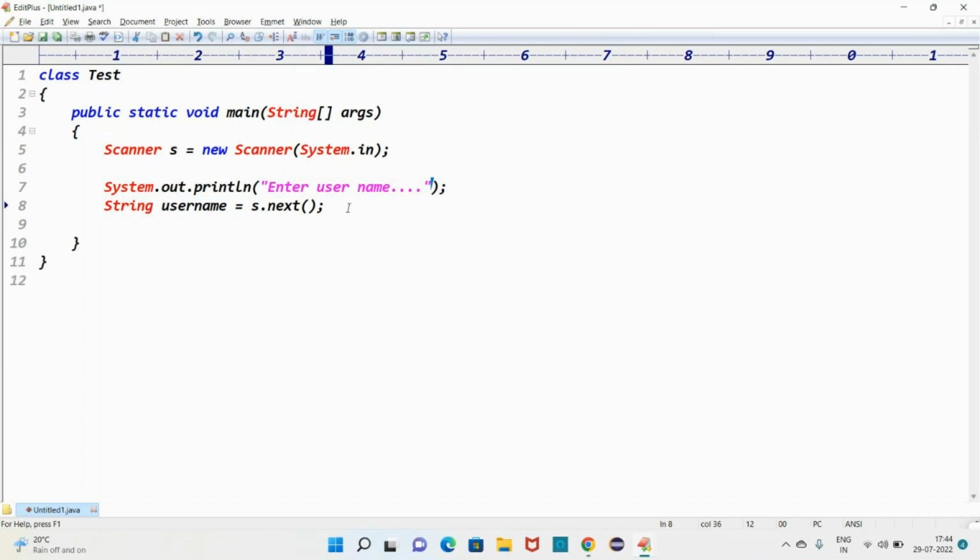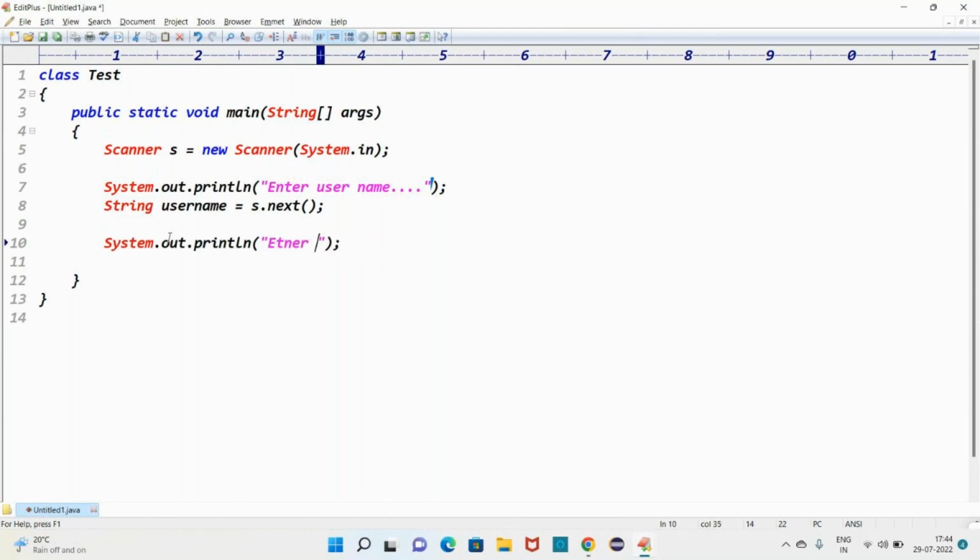Enter username means the user will enter a username in string format. To get the string, use the scanner's next method. After that, System.out.println of something like "Enter password".